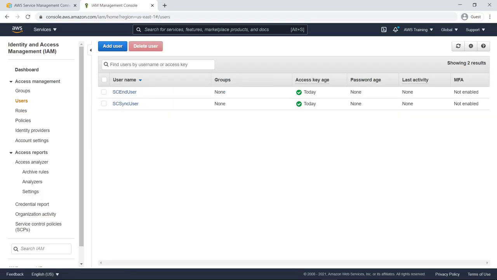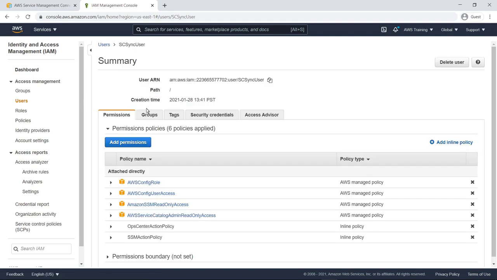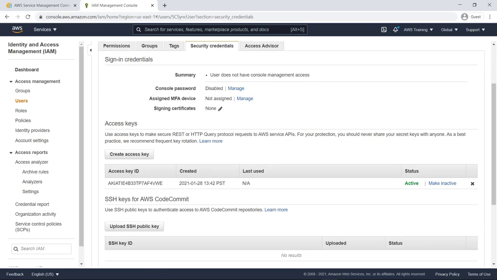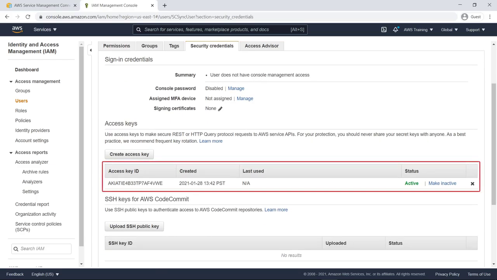End user enables the connector to provision AWS products by assuming a role that contains the trust relationship with the account and policies needed for the end user privileges in AWS Service Catalog. Sync user is used to synchronize AWS native features from AWS Service Catalog, AWS Config, and AWS Systems Manager into Jira Service Management. Let's take a closer look. For each user account, be sure to note the access key ID and secret key value. You'll need those to configure the connector.